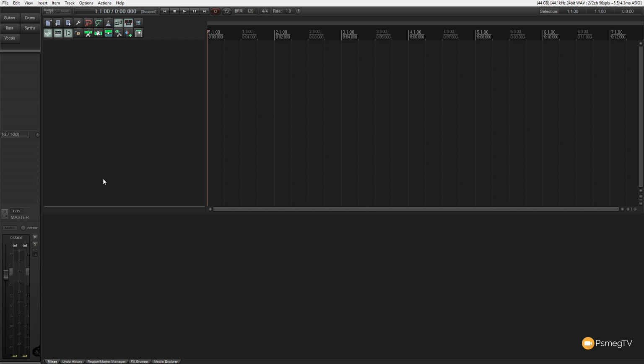12 months, 24 months down the line, where you think, what the hell did I use on this particular track? What tuning was I using? Well, you can load that track up and you can open up those notes and you can see exactly what you were doing on a track by track or a project by project basis.